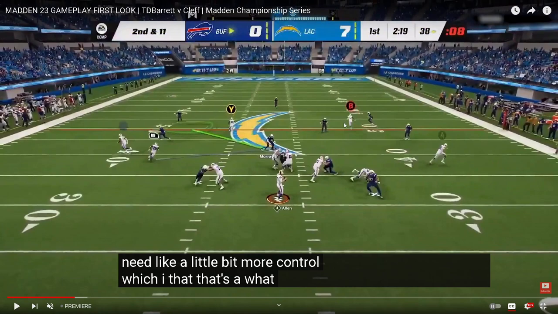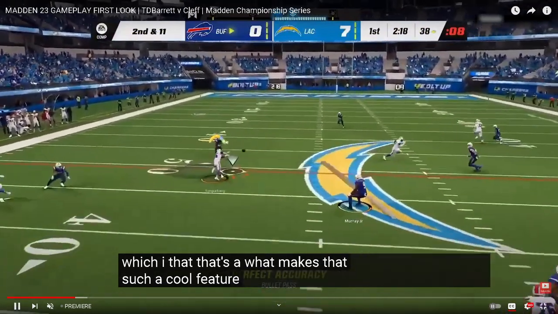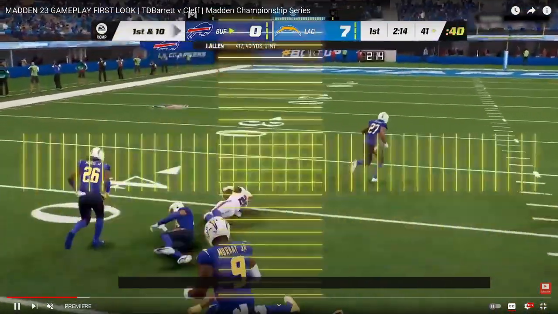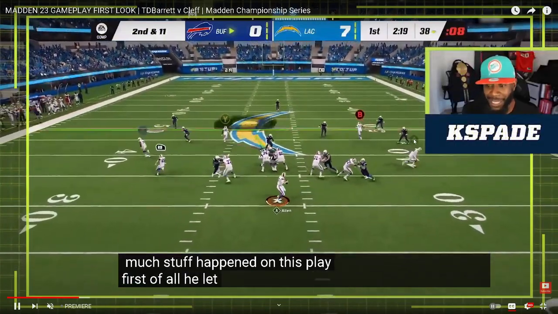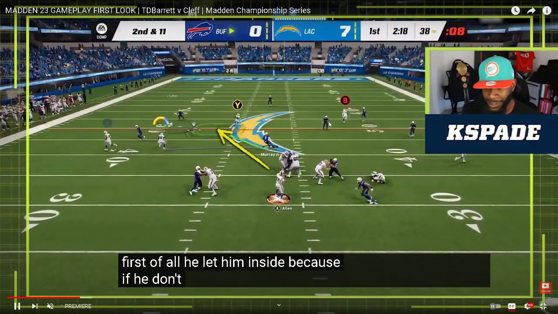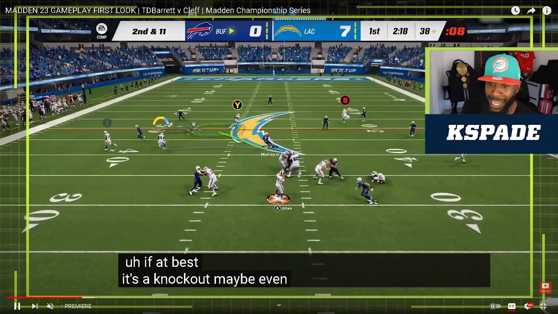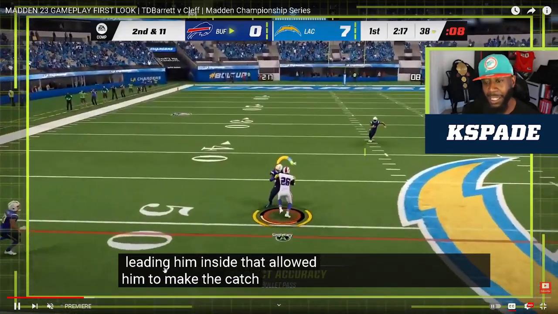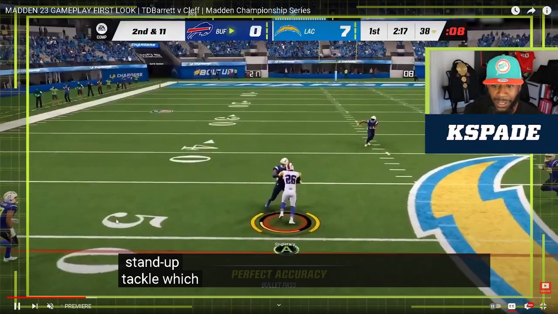Now again, TD's in cover three for the majority of this game, and so Clef is attacking the zone perfectly. He's going to hit this seam wheel, which is going to be a really good zone beater in Madden 23. It's one of the things that you're going to still be able to utilize to beat zone coverage. You see the yellow did drop to this seam streak though, so that might have been a potential high ball, but he did certainly drop to that seam streak. So that's just something to keep in the back pocket of your mind.